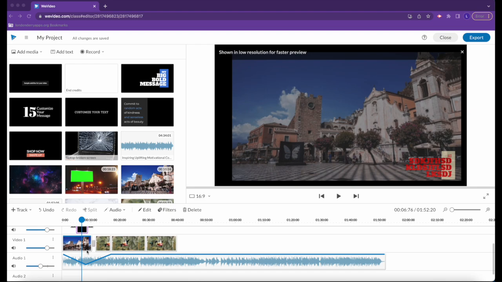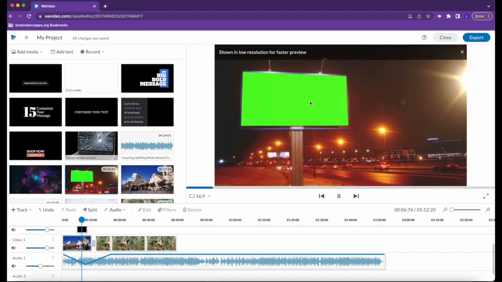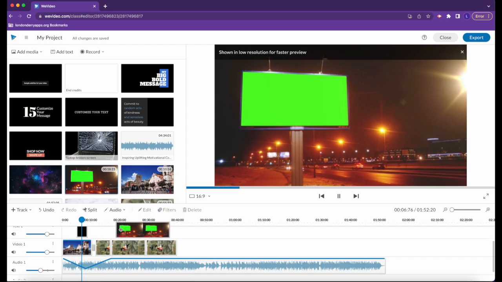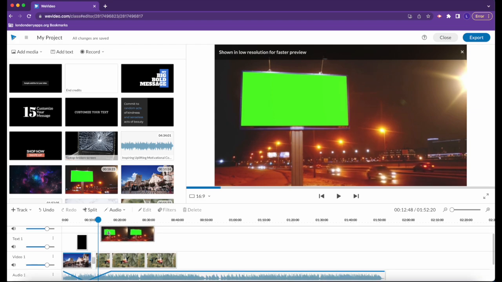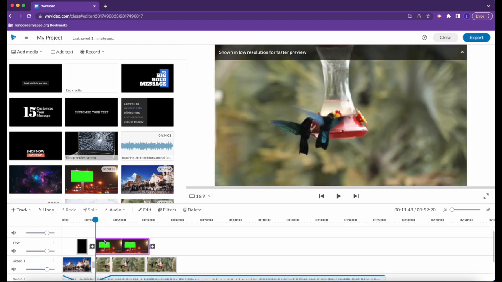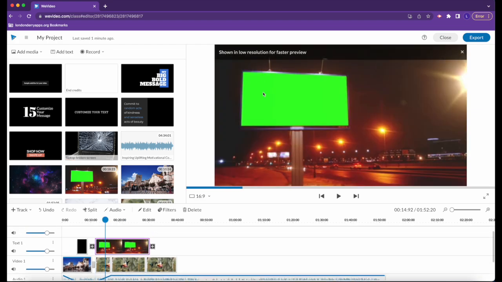To work with a green screen clip, you'll need to have something where you have green screen, whether it's a project like this or if you record yourself in front of a green screen. And then you place the video onto a higher track. You don't want it on the bottom video track. You want it on one of the upper ones, because what's going to happen is we're going to take the green and make it invisible so that what will appear there is whatever is underneath the green clip.